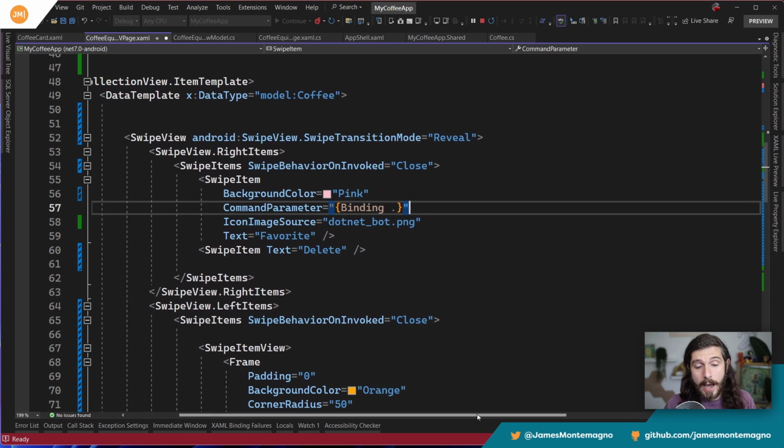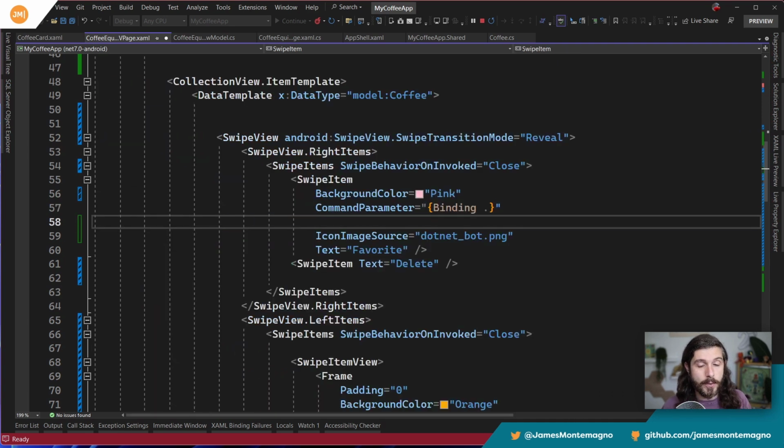Now what we'll need to do, and it's a little bit more verbose, is create a relative source binding to jump up a level. If you've seen any of my MVVM videos, I've talked about this a little bit before, even in my .NET MAUI beginner series. We need to basically jump out of our list and up. If you have a swipe view and swipe items that aren't in a list view or a collection view, it doesn't really matter; you can just bind to your view model. But here we're binding to our model today. We want to jump up to our view model.